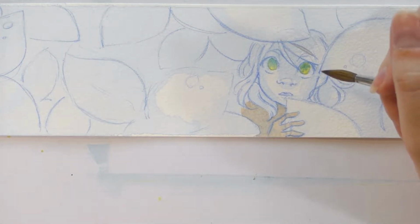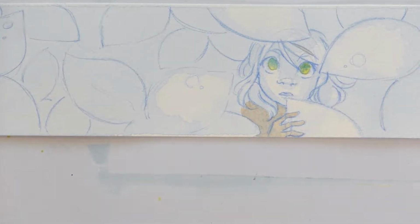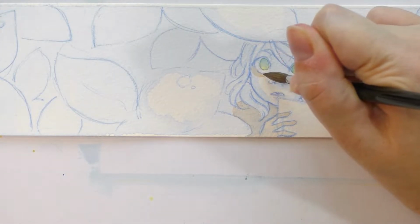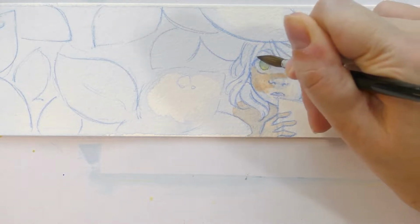And I think what I'm gonna do is let her eyes dry before I paint her face. All right, so her eyes have dried. I'm gonna probably do a few more layers on those as we progress, but it gives me a chance to finish painting her skin tone.